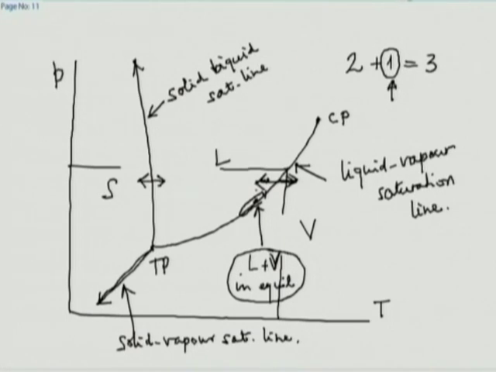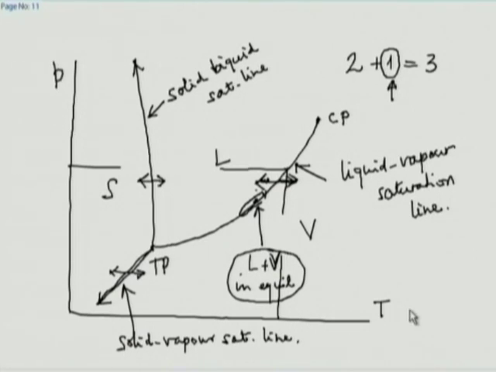Similarly, if you come in this zone where there is a solid vapor equilibrium line, solid vapor saturation line, you can start with a solid and increase its temperature, and you notice that the solid converts itself into a vapor form. That is the process of sublimation. And you can take a vapor at low enough pressure, reduce its temperature and make it into a solid. You have the process of either solidification, sometimes it is also known as condensation, or sometimes it is known as desublimation of a vapor. So this is sublimation and this is solidification or condensation of a vapor into a solid.